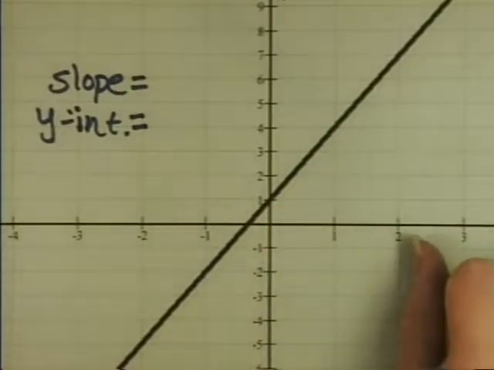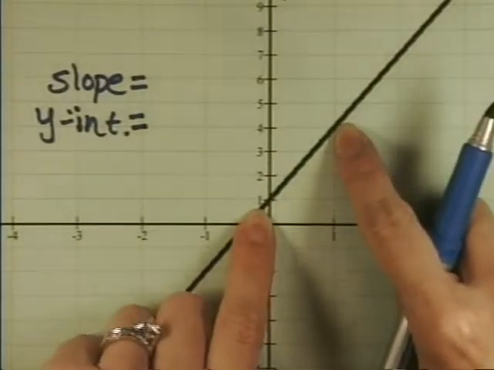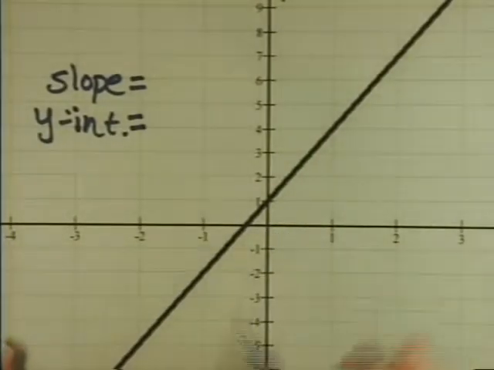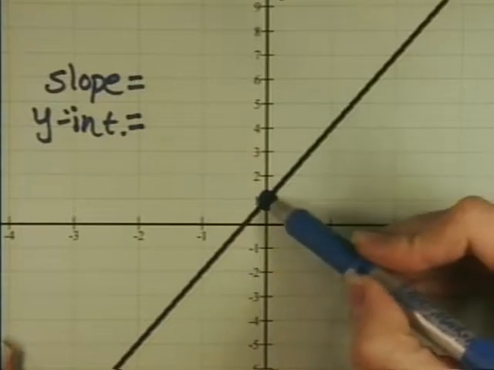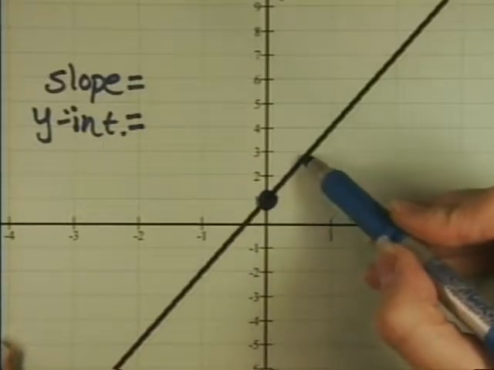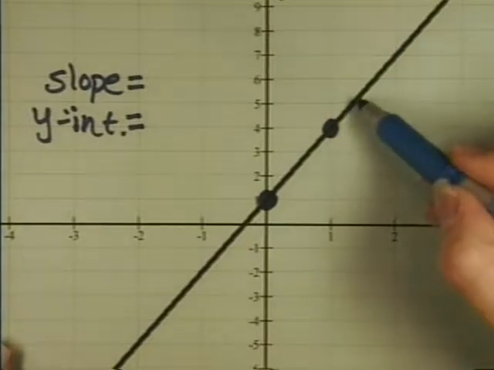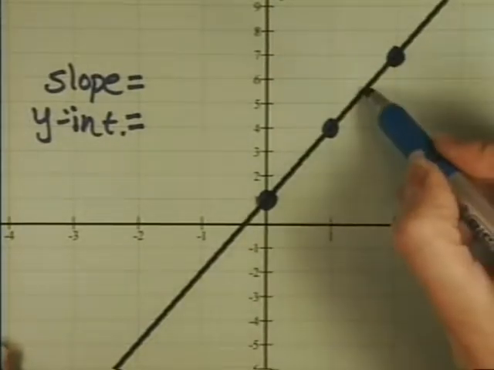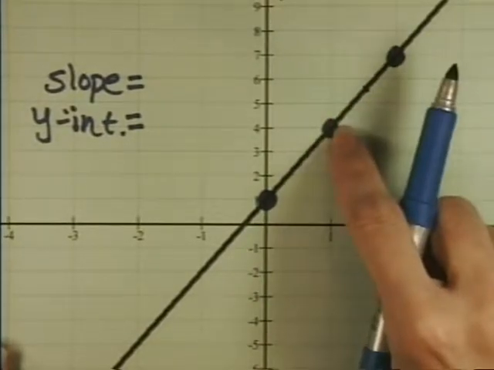So some of us still don't know how to do that. It's got to be at a perfect little corner. So Kiambra, are you listening? Yes, ma'am. Okay, so I can pick my y-intercept to be a point. Tell me when to stop when I can pick another perfect point. Stop. There you go. Because we can't pick it here, right? Because that's in the middle of a block. It's got to be right on the corner.